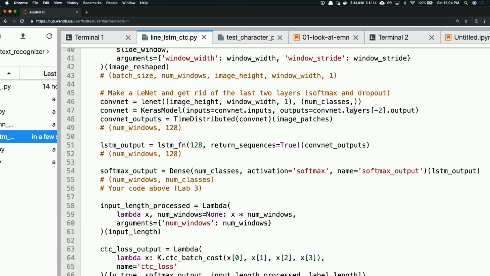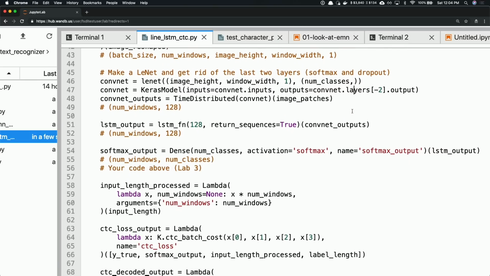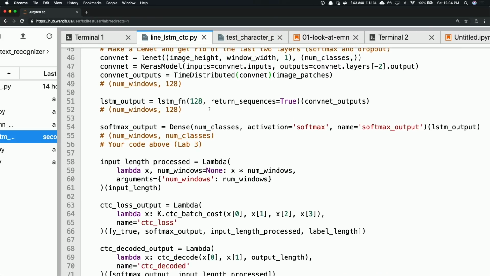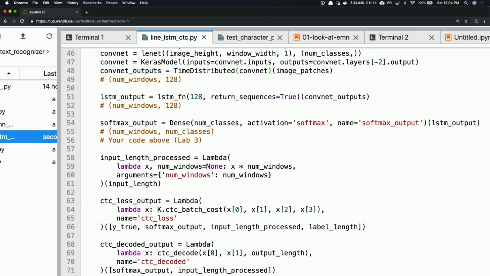We want to extract the fully connected layer to use as input to the LSTM. And then we apply that in a time-distributed way. That means that we apply an identical convnet at each time step, so at each step on the second dimension of the data after the batch size. And we pass the output of that to an LSTM. And then finally, the output of the LSTM goes into a dense layer.